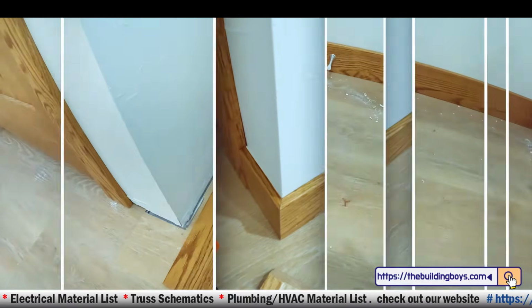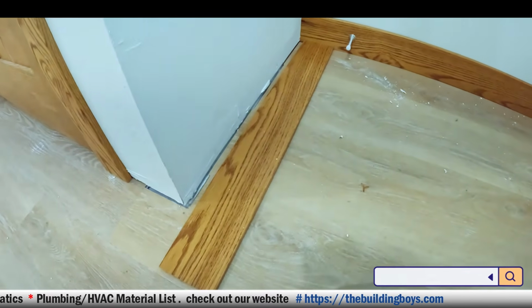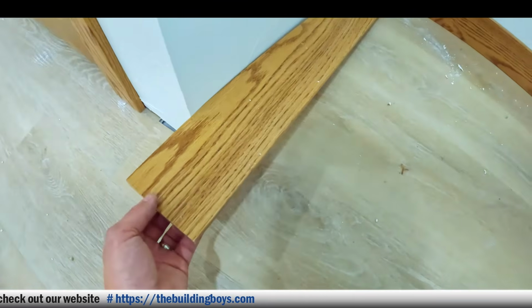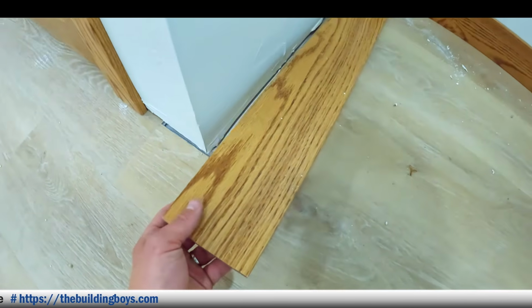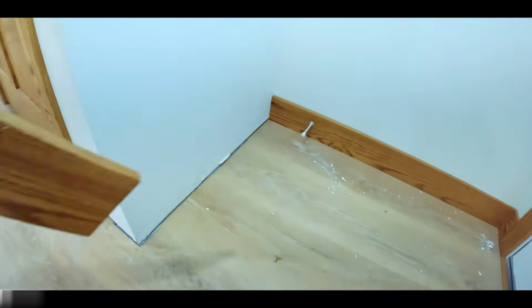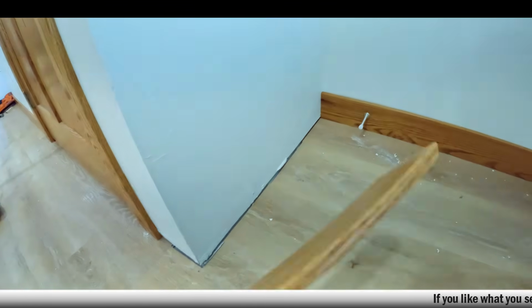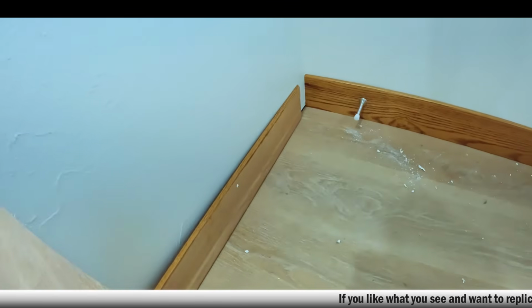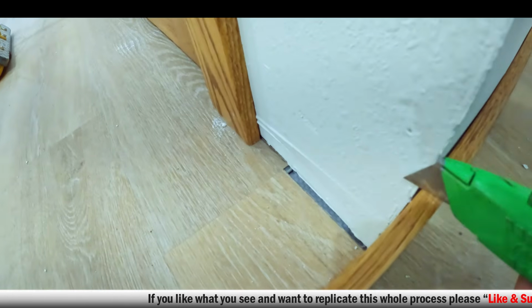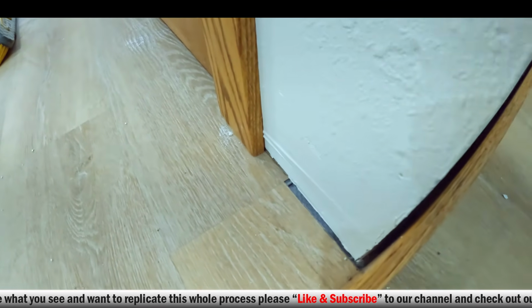Can't even see it. All right, I'm gonna show you a little trick as to how to do an outside corner without measuring at all. You take one piece that is longer than the board by at least a couple inches. I have my 45 there. So it's actually gonna run this way, so that I don't have to measure. Put that right up against there. Take my knife, mark. Now this is gonna be a straight cut.